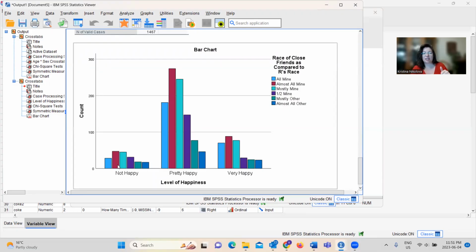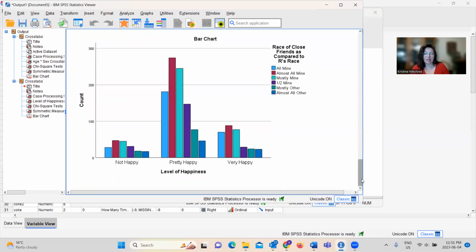So if, for instance, in the not happy group, this blue bar was much, much higher than all the others, then there would be a relationship that you could start discussing. But here it's basically the bars mirror each other, even though they are different heights, because there's different numbers of people within that pretty happy group compared to the very happy and the not happy groups.